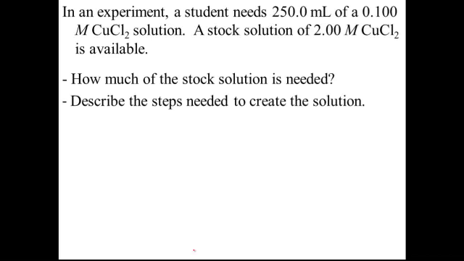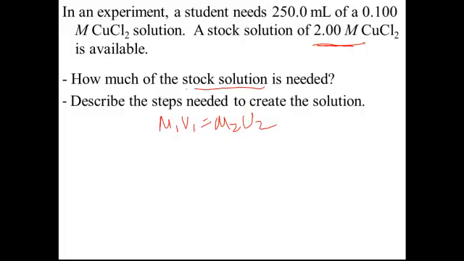Okay, here's another example. In an experiment, a student needs 250 milliliters of a 0.1 molar copper(II) chloride solution. A stock solution of 2 molar copper(II) chloride is available. How much of the stock solution is needed? This is kind of like the first problem that we did, where we had to figure out how much of that original concentration we needed to create our final concentration. So again, M1V1 equals M2V2.